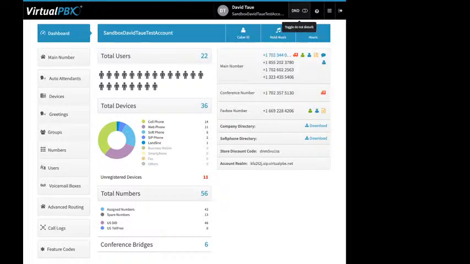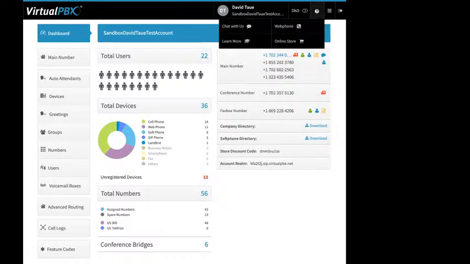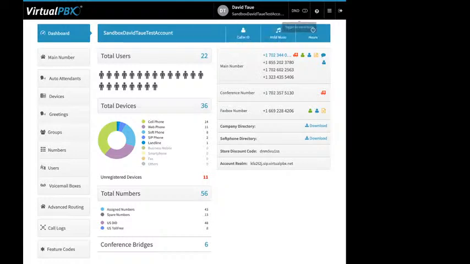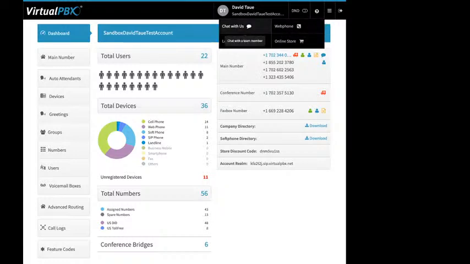This right here, right next to it, D&D, right, do not disturb. You can toggle yourself to be on do not disturb or not, right? You can turn it off or on. Next, we got the little question mark icon. And you can mouse over here. You can start a chat session with our support team, right? So they can walk you through a particular feature.